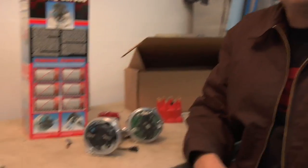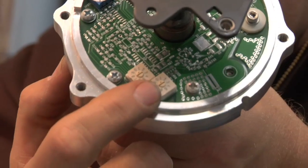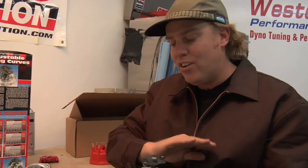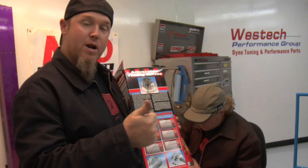The one thing we can't tell you is exactly what the right advance curve is for your car — that's going to be a matter of trial and error. In general, if your car has more compression, a rowdier cam, is lighter, has lower rear gears, or a looser converter, it can generally accept a faster curve. A car that needs a slower curve would have lower compression, a smaller cam, be heavier, have highway gears, and a tighter converter. You can make it even easier on yourself by picking up one of the MSD digital E-curve distributors, where you just change a couple of switches with a small screwdriver to set your entire ignition curve electronically. Don't forget that all the information you need is right on the side of your distributor box — it tells you what springs and bushings will give you what combination of rate and total timing sweep.